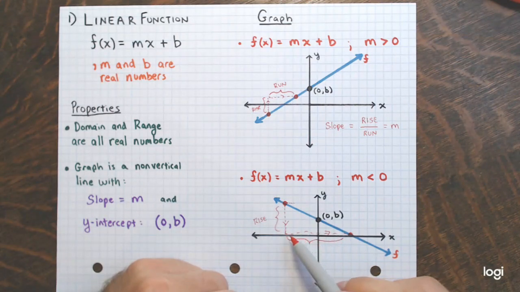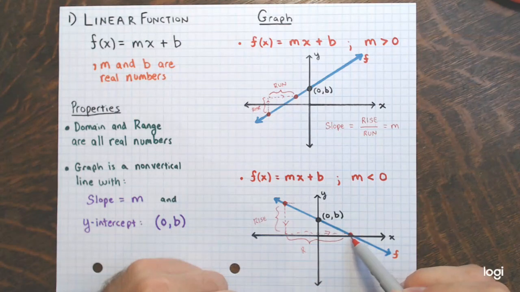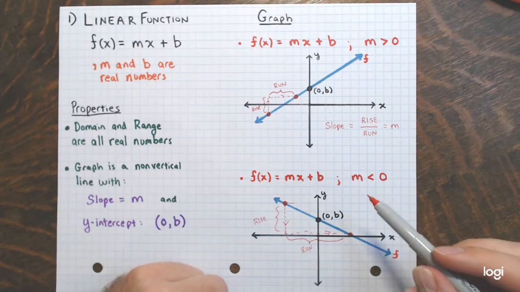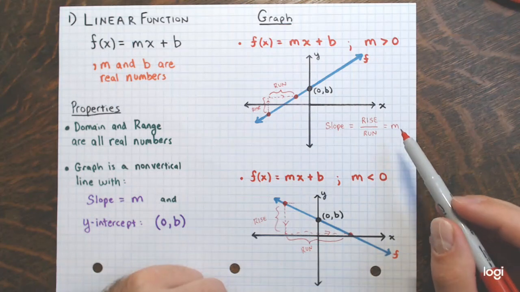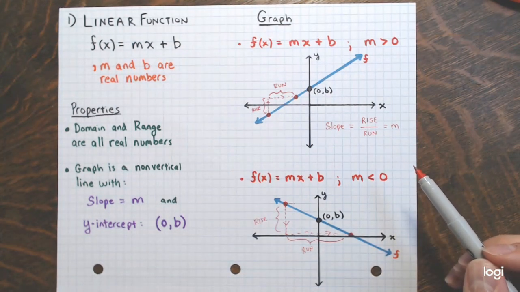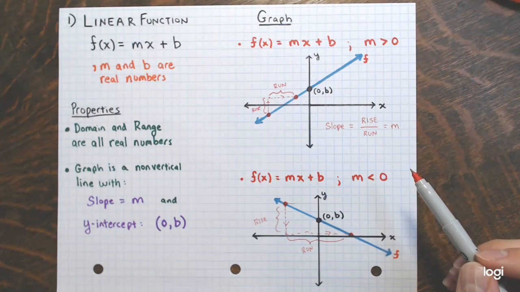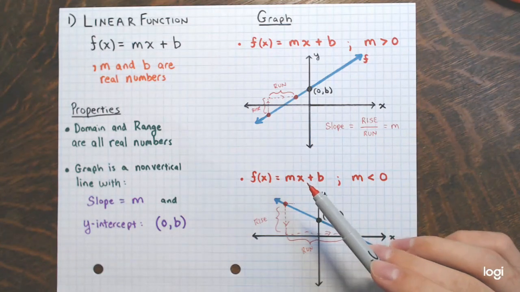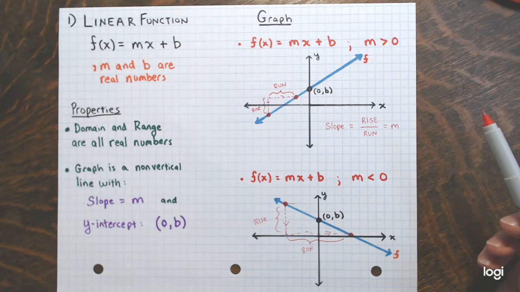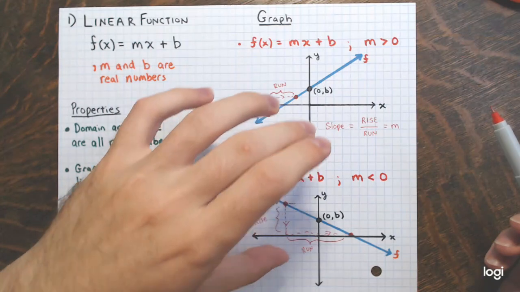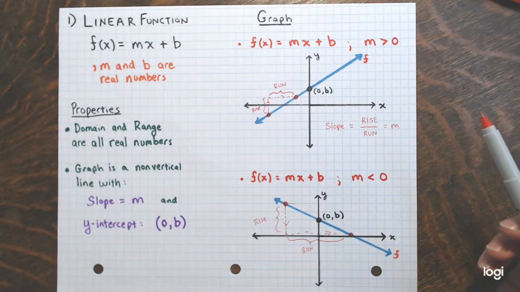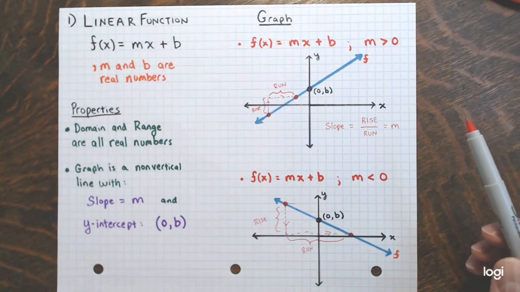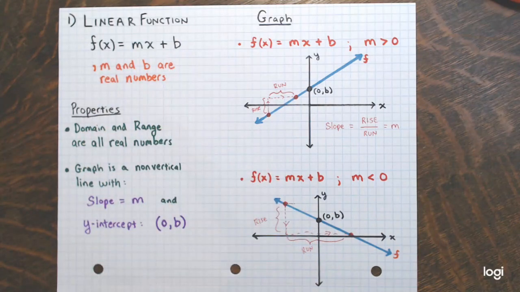And then the amount I went to the right to get to that point on the line would be the run. And same thing, the rise divided by the run. The amount moved up or down divided by the amount moved left or right to stay on the line will always be this value m, will always be the same thing, no matter what 2 points you pick. Alright, that's slope. Okay, so you see how graphs of linear functions look in this basic y equals mx plus b form. Alright, so get that in your head.